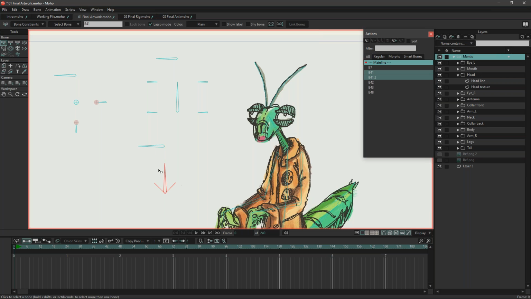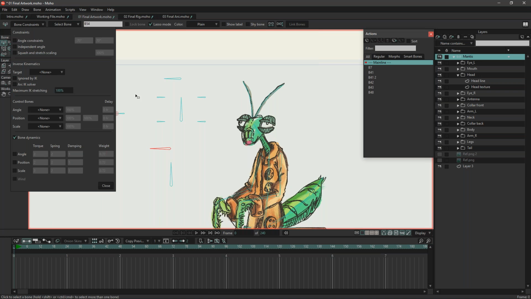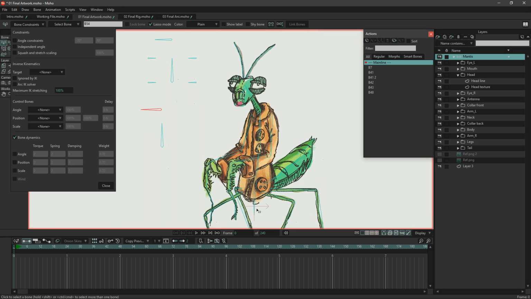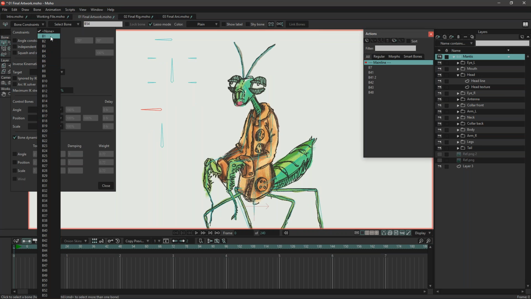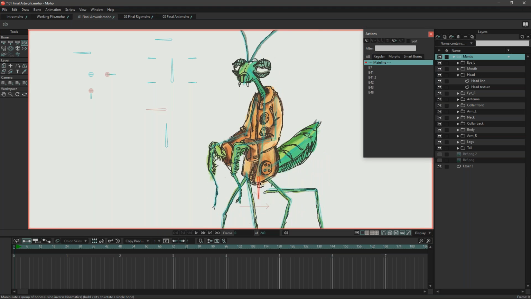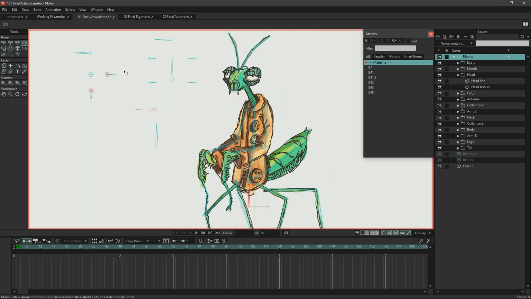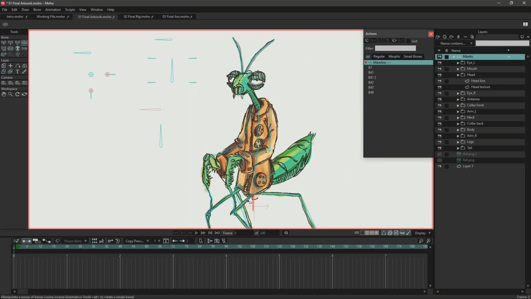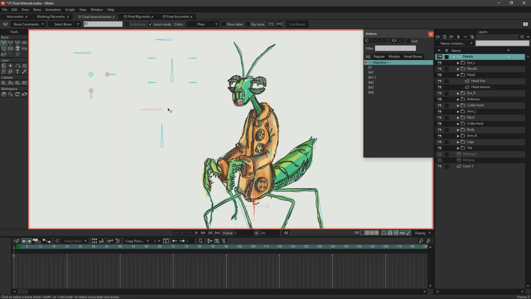So I can now say this bone, I want it parented to that. And then we will say, just like we did before with these face controls, I want this to follow the root bone B1, but only in the horizontal axis. So now when I move this around, we can see that as our character moves up and down, the control doesn't jump around all over the place, but if we're moving him from left to right across the screen, it will stay there. And obviously we don't need to see that bone all the time, so we'll select it and hit shy bone and it'll disappear.